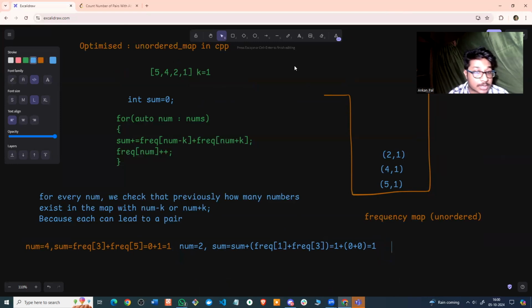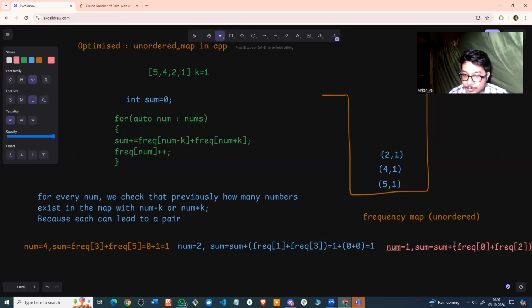Num equal to 1, my bad. So for num equal to 1, we do sum equal to sum plus frequency of 1 minus 1, because k is 1, so it is 0, plus frequency of 1 plus 1, which is 2. What was my value of sum previously? 1. Frequency of 0 in this map does not exist, so 0.